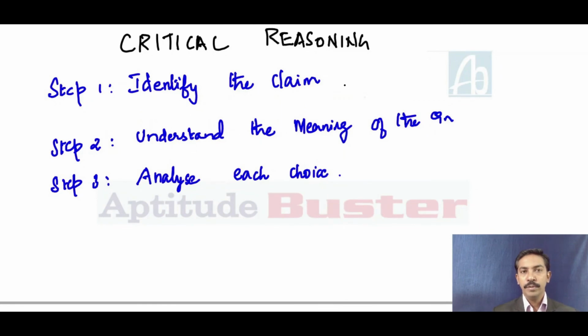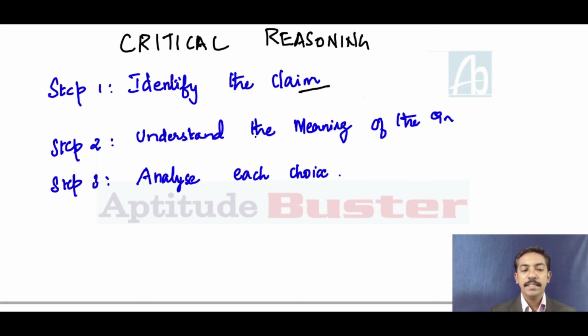Well, you get to know the importance of critical reasoning questions. I said that is the prerequisite to improve your performance on reading comprehension questions. Knowing that, you must also know the approach to critical reasoning questions. Step 1 is to identify the claim. The claim, I said, is nothing but the central idea. The author is trying to convey an idea or a message, and you should find out what the message is or what the idea being conveyed by the author of the argument.